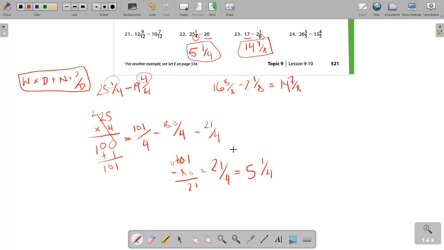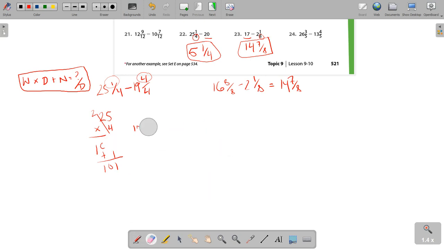So it gives you an answer that looks a lot different than what I think some of you thought it might look like when you first looked at that problem. But hopefully it makes a little more sense now that we've gone through it. Okay, so you're going to do the same thing for all of these. Again, I just want to remind you, I'm going to write it down one more time down at the bottom here, because I think this is going to help you.